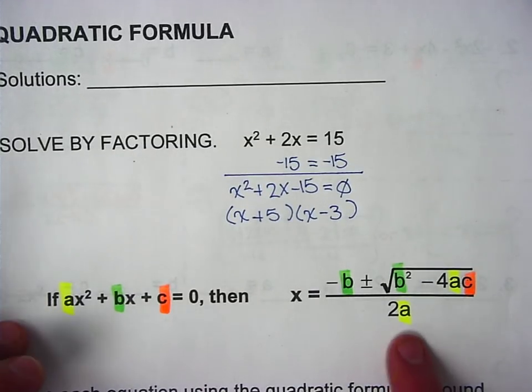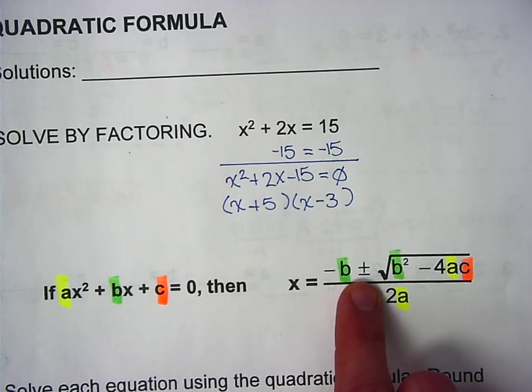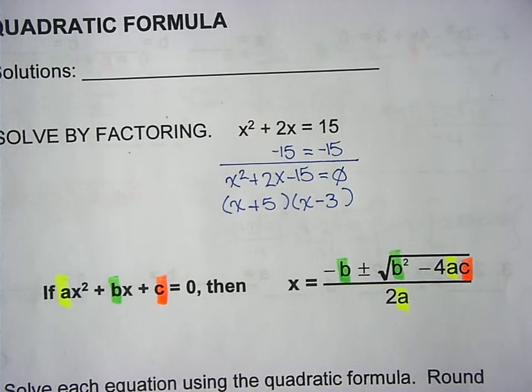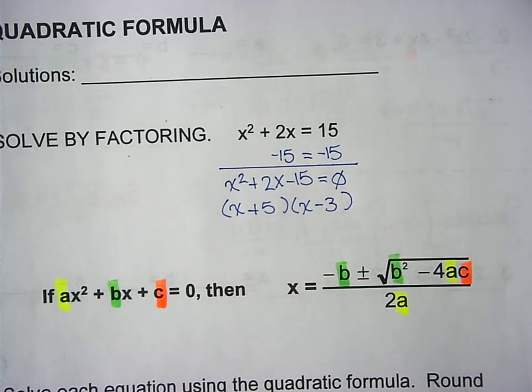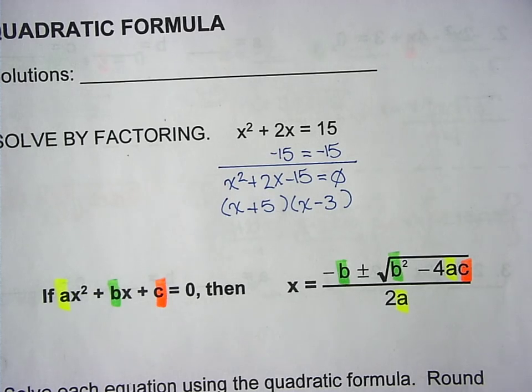Now here is the equation. And yes, at first it looks very complicated, but at some point you will end up memorizing it and knowing this by heart. The way you read it is x equals negative b plus or minus, that's right, plus and minus, the square root of b squared minus 4ac over 2a. What's brand new about this, other than it being so long, is the plus or minus symbol. Basically what that means is at some point you're going to end up doing some addition, and then at some point you're going to redo the equation and do some subtraction. And you'll see that as we go through our first example.